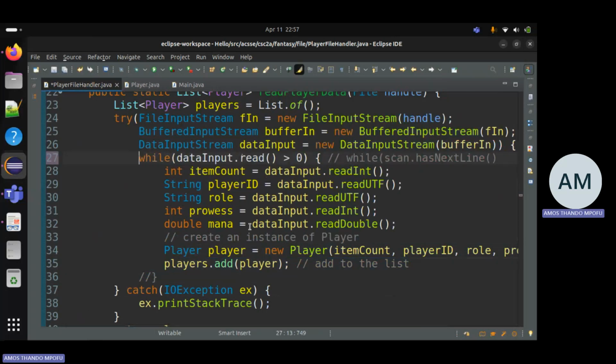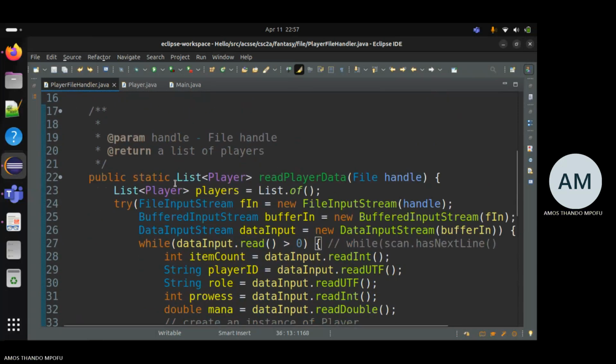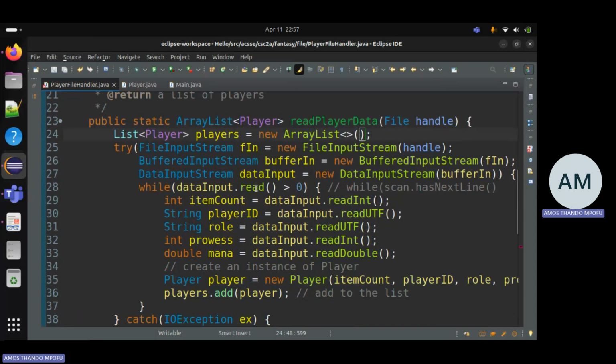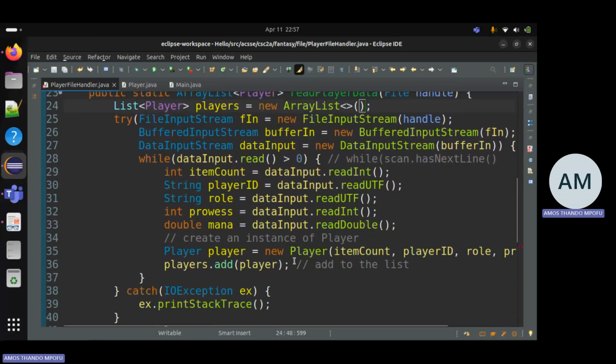But I don't know why they're saying it's a list. I'm gonna do this. Let me use an array list instead. Because I think the last time I recall, the list is immutable. You can't mutate or change a list. The list interface is actually supposed to be used.